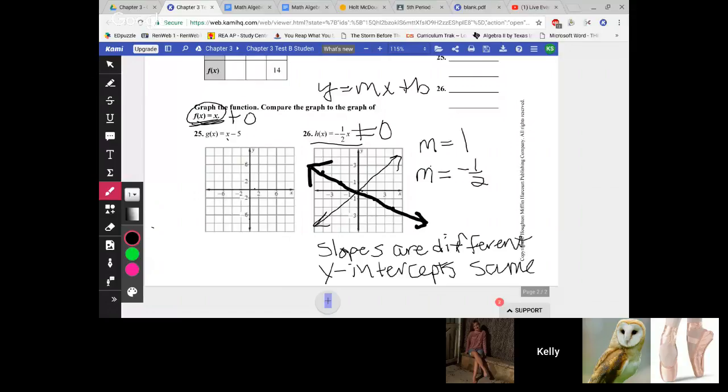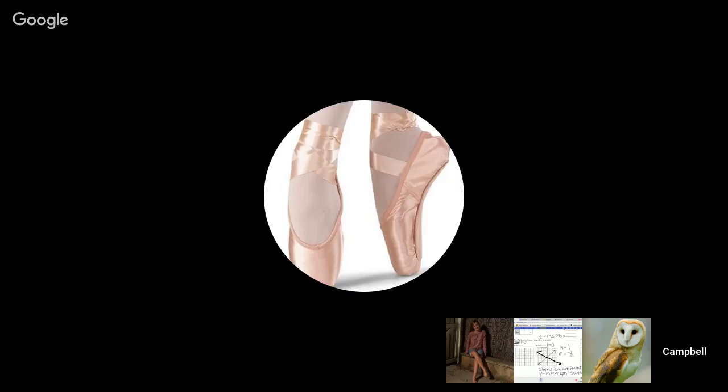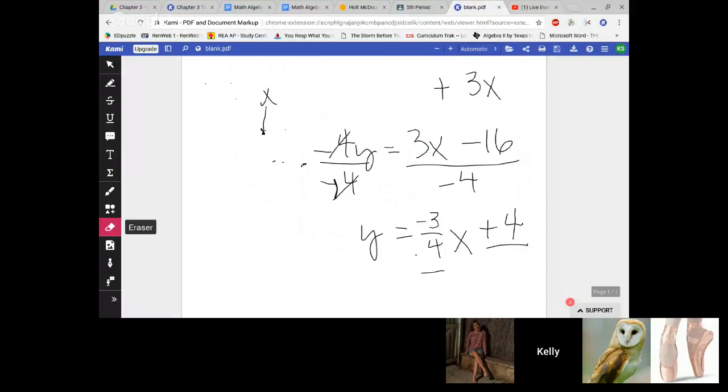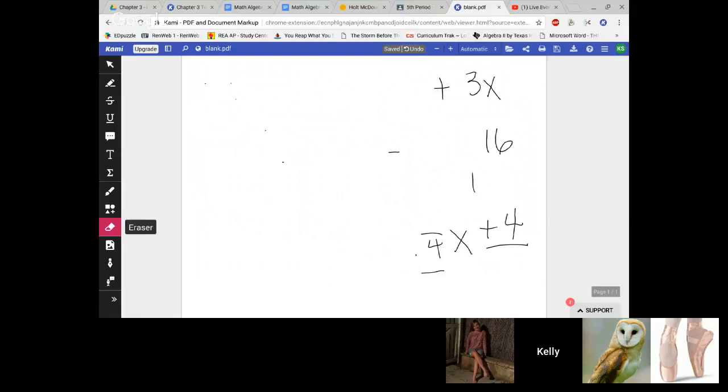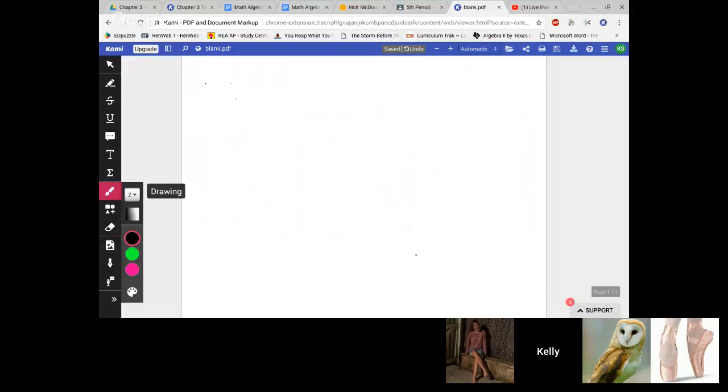And I did, before you joined, tell them that there are 3 questions on there that weren't on the review, 3 types of questions, but you all had them in homework. They were confirming that an ordered pair was a solution. They were also on the quiz, confirming that an ordered pair was a solution to an equation. And I gave them an example, and I'm just going to give that example to you, for showing up.